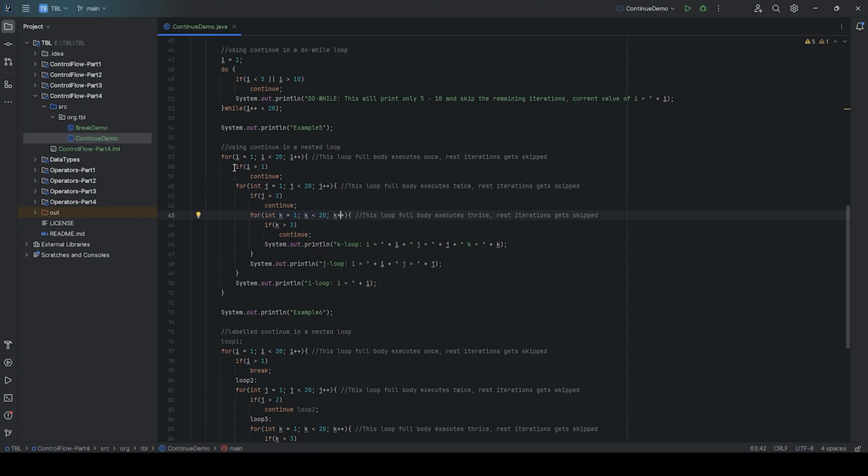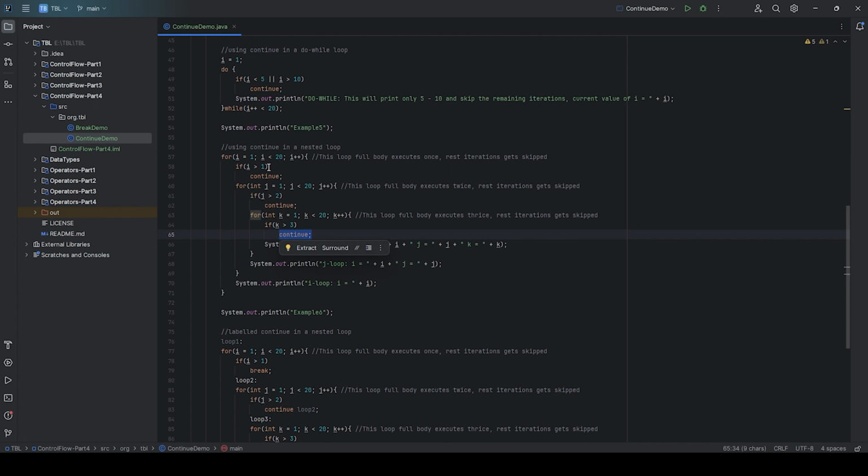But here actually we have one condition that if the i value is greater than 1, then we should skip all the iterations of that loop. For the jth loop, if the value of j is greater than 2, then we should skip all the iterations. And for the kth loop, if the value of k is greater than 3, we should skip all the iterations.